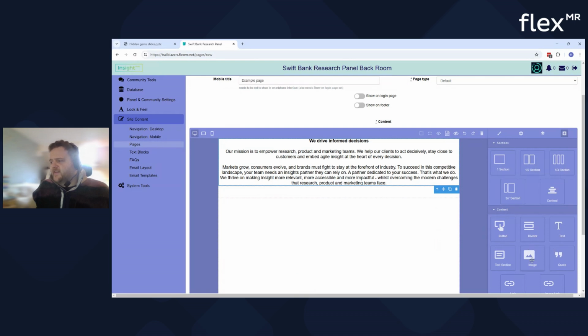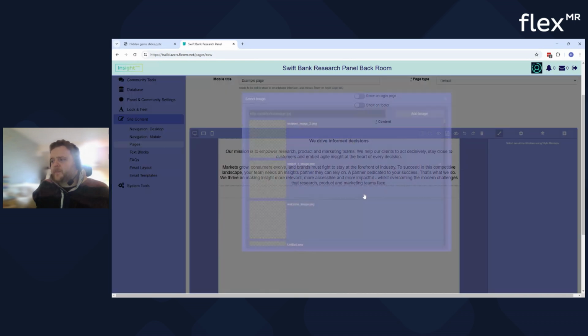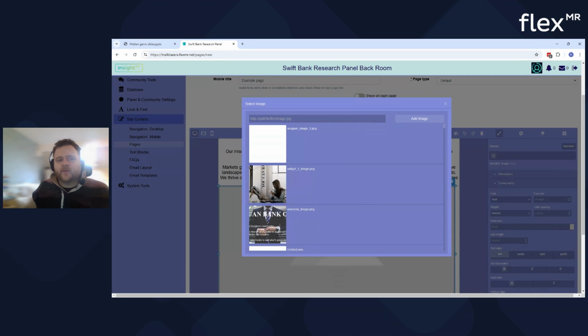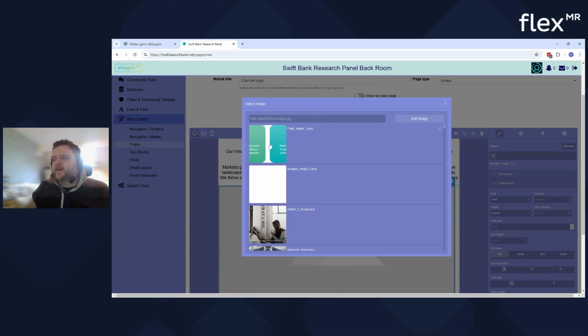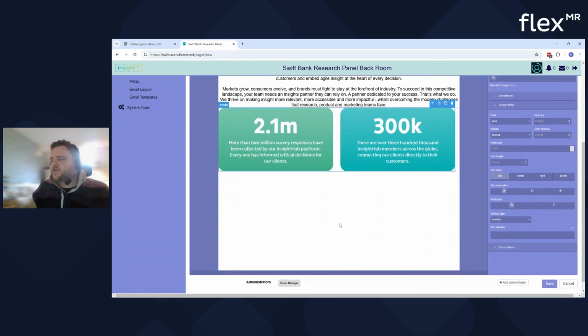In addition to text, I can then add an image. In order to do so, I will need to upload this to the theme images first, and then copy the image URL from there. Once I paste that in and select to add my image, it will then be added onto my page.